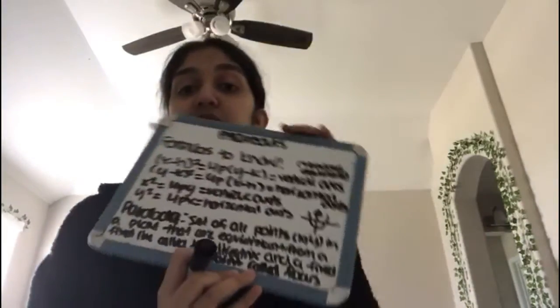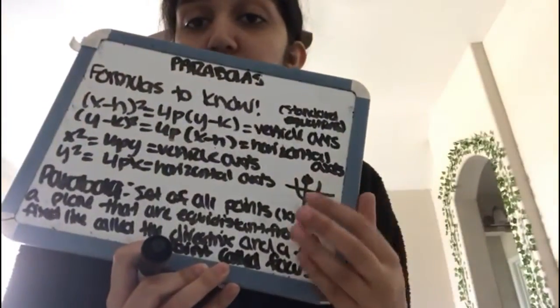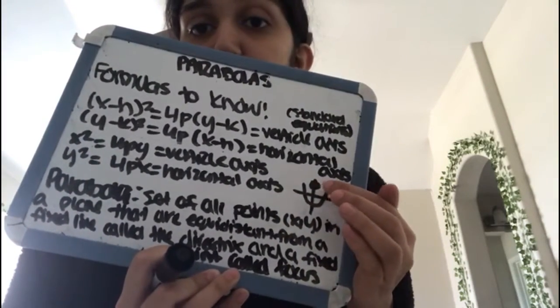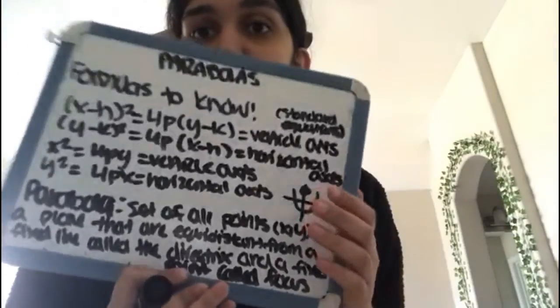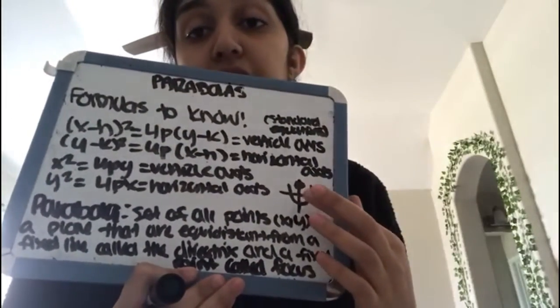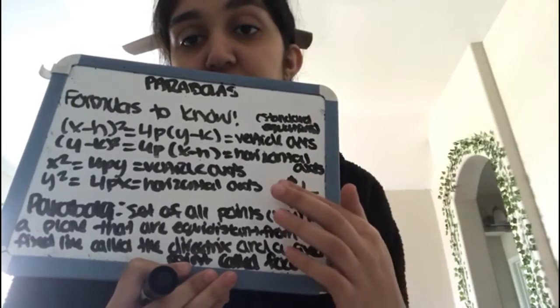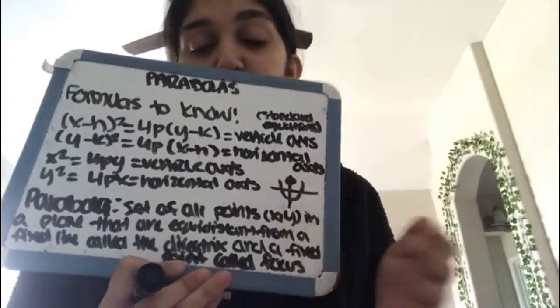So on this graph, I showed you that this is the parabola, right? The U-shape is a parabola, and the fixed point would be the one that's up or down. It could be any way, depending on what question you get. But the fixed point will be over here. Now the directrix will be on the fixed line, which will be over here. So the directrix of the U-shape right here.